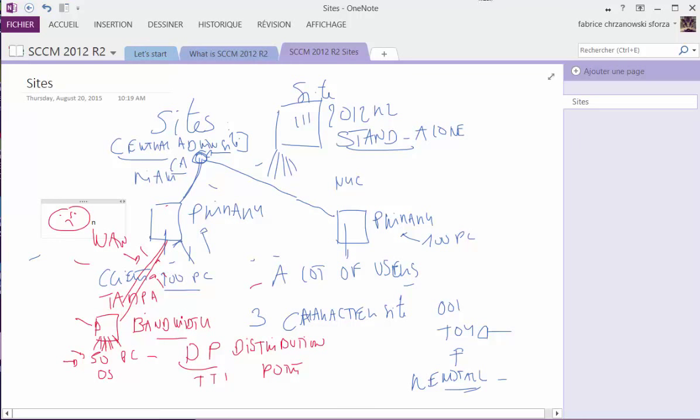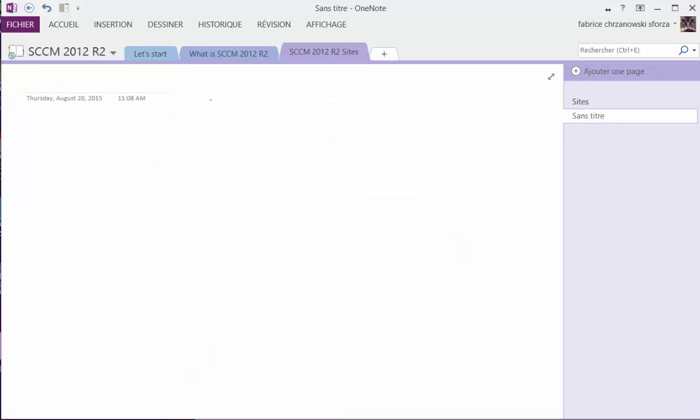So we're going to speak about the system roles and the site system roles. Okay, so I'm going to add a new page and say this is the system roles.